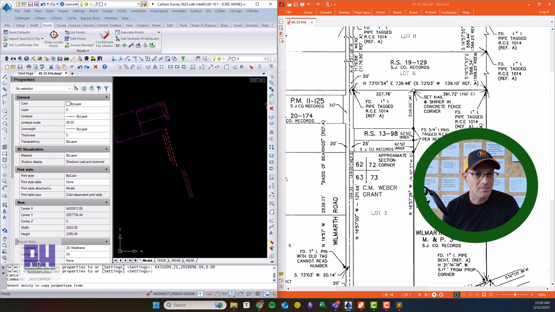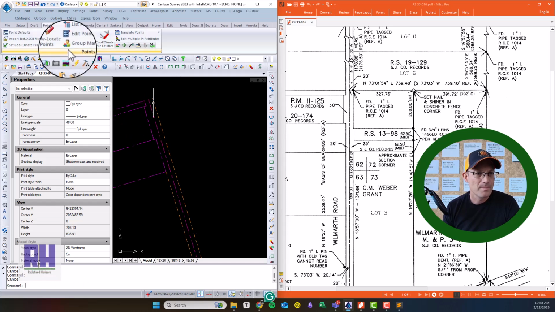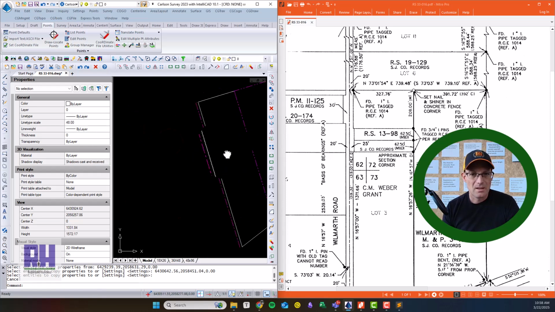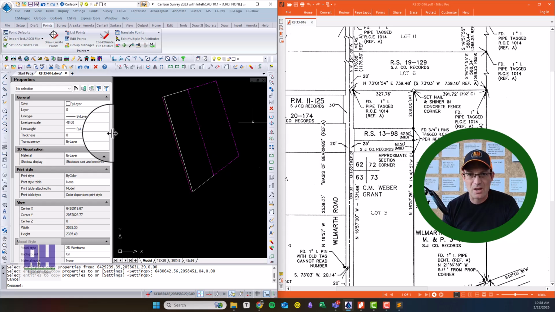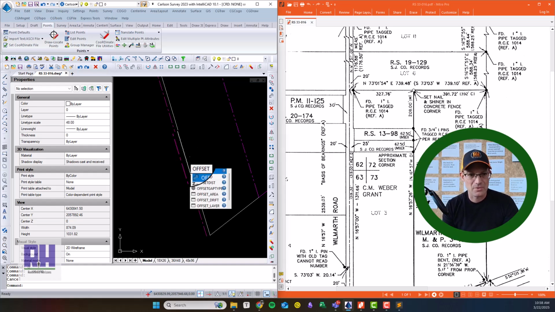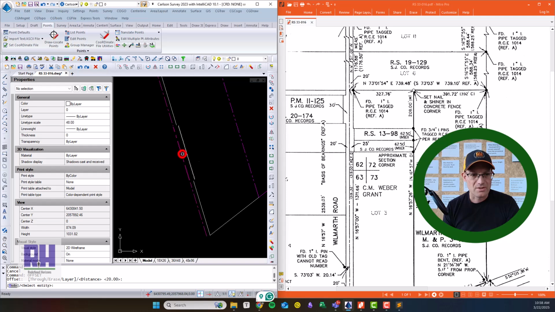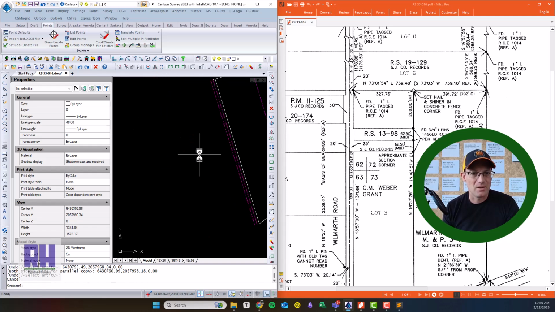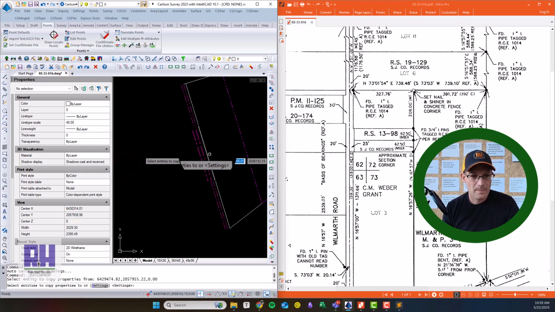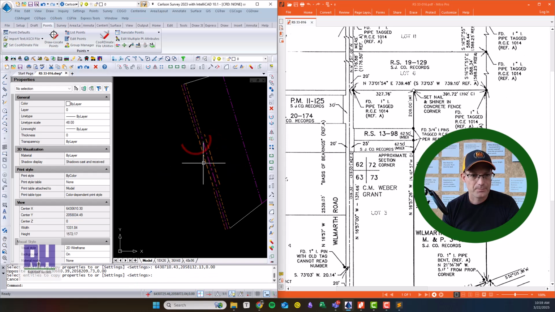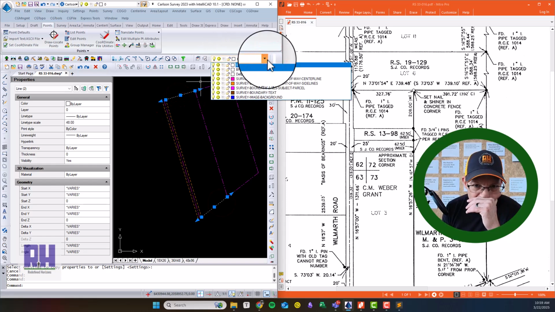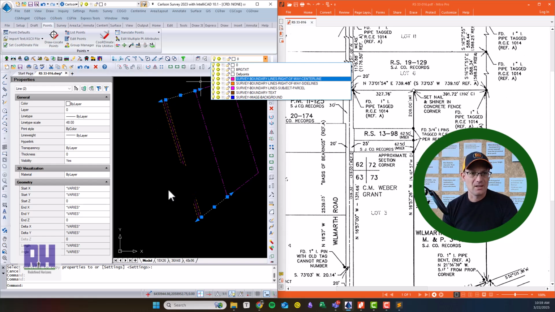I don't know if I have that set up. I don't think I do. But I have my center line layer set up so we could tag our center line. And then it looks like most of this, but not all, is 20 feet. So I'm going to go ahead and put it in at 20 feet. We just have to remember that some of that right of way is not 20 feet. But for now, I'm gonna put it in like that. All right, I don't know if I have a tie lines layer in here. I do not, so we need to make a tie lines layer.